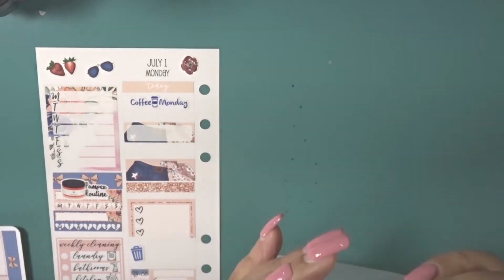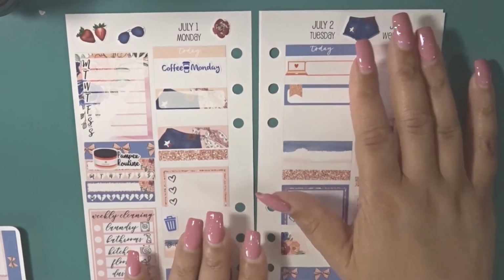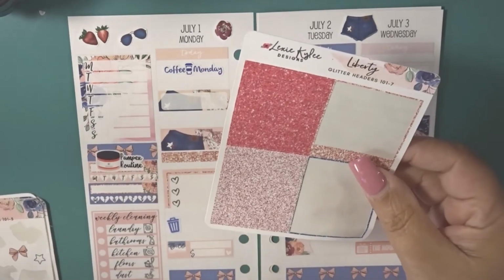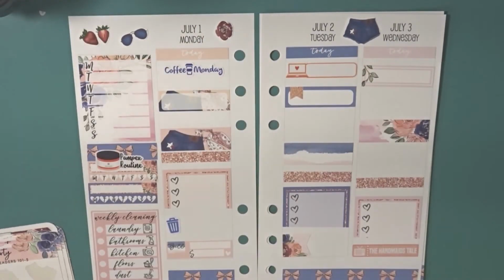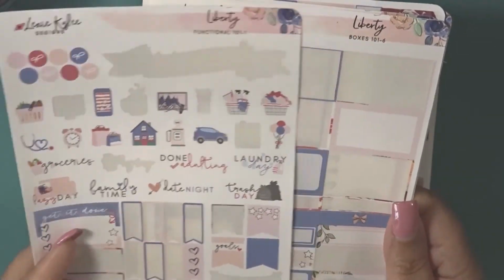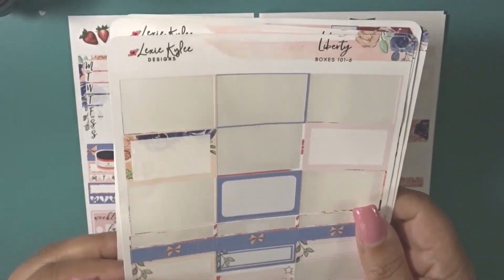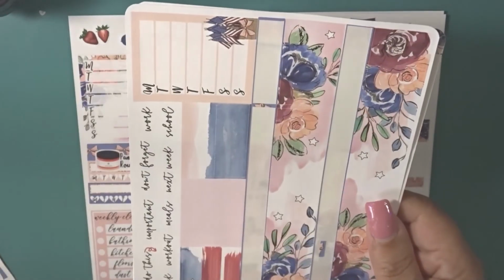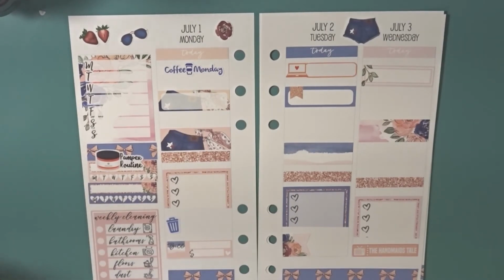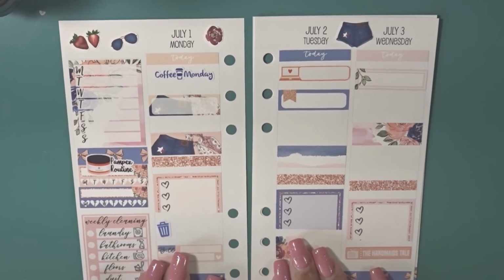Okay, so here we are, final spread. Let me go ahead and show you guys what I have left in the kit, which is still quite a bit: glitter headers, sampler, this page here. So still quite a bit to do a memory spread with, and I will fill in as the week progresses.